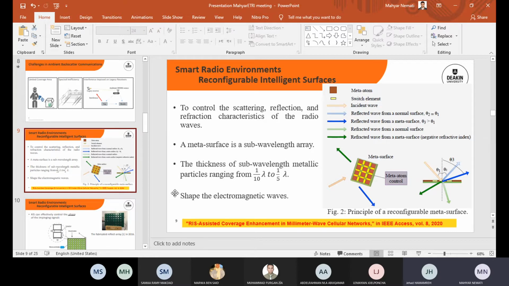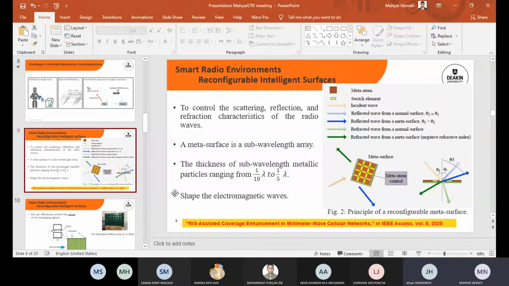So the idea is to design types of surfaces that can be intelligently controlled or tuned, and then we can have these surfaces over all the objects around us. For example, you can imagine an indoor environment where all the walls are equipped with these surfaces. Then when the signals hit these surfaces, they intelligently control the impinging signals in terms of phase, amplitude, and even polarization.